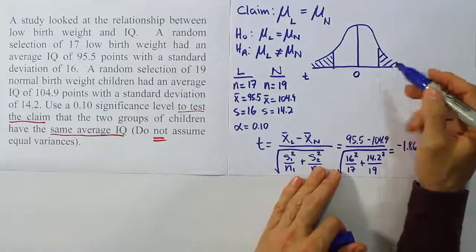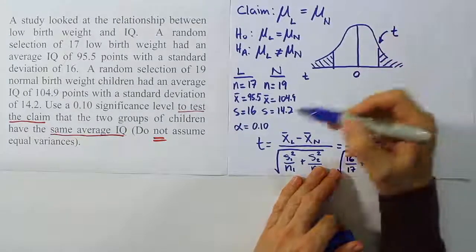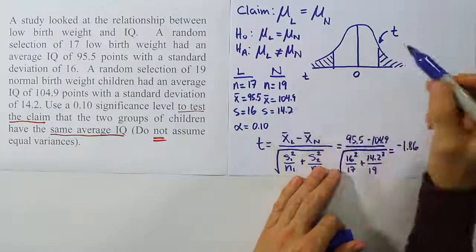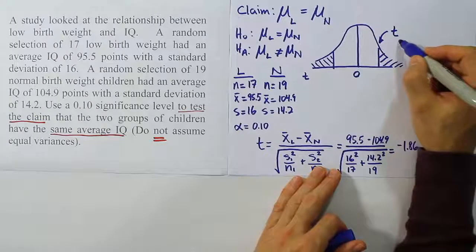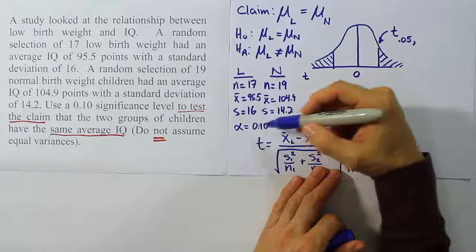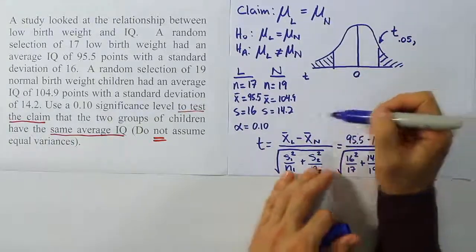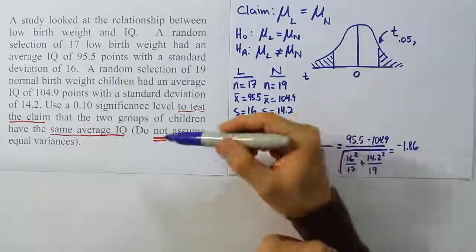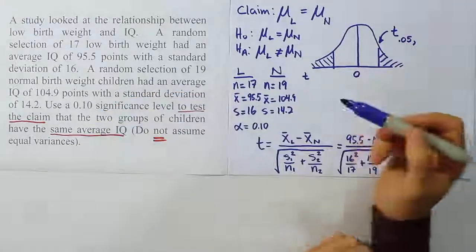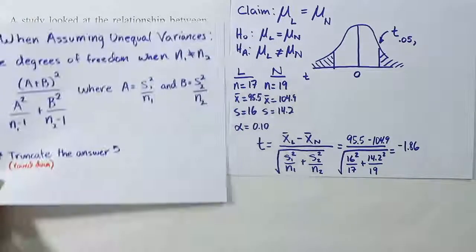Okay, and then what we're looking for here is the t critical value. Now, because alpha is 10%, and we're splitting it into two tails, each tail will have 5%, and the degrees of freedom, that's more complicated here. We actually have to work that out using the very difficult formula that we use whenever we can't assume equal variances and the sample sizes are not the same. So that means we have to basically resort to this technique, right?